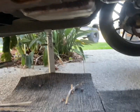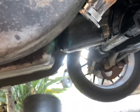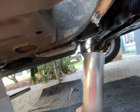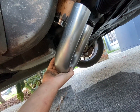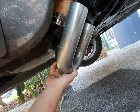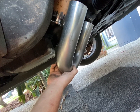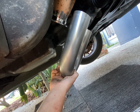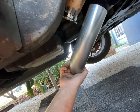If I can get under here with the camera, so there's our V-band. I was thinking if I cut this, I'll have to make the camera a bit bigger. If I cut that, so you can see it there, and then I cut where my thumb is, that's going to be the start of our crossover pipe. So if we just cut this directly in half, that'll give us our 90s, one on this side, one on the other. And then we can connect a bit of straight in between and obviously shorten the top of that off a bit. So what I'll do is I'll cut that now and we'll get that done.